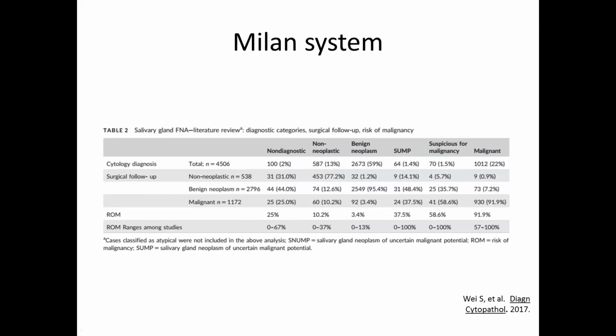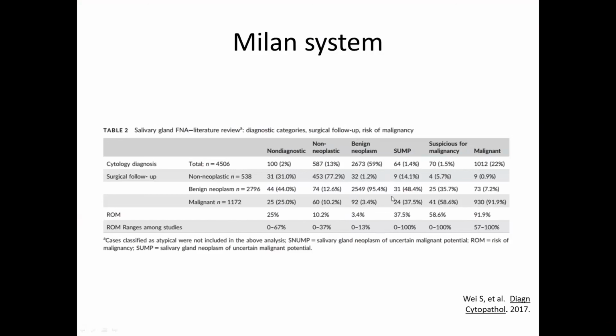So again, just like with any other organ system, we have non-diagnostic, non-neoplastic, benign. There's also atypical, suspicious, and malignant. But the one novel thing they did in this category is they took the neoplastic category and divided it up, just as the Pittsburgh people did actually, into tumors that you can definitively call benign, meaning PAs and Warthins, that they separated out, and then everything else that was a neoplasm but was uncertain whether or not it was malignant.